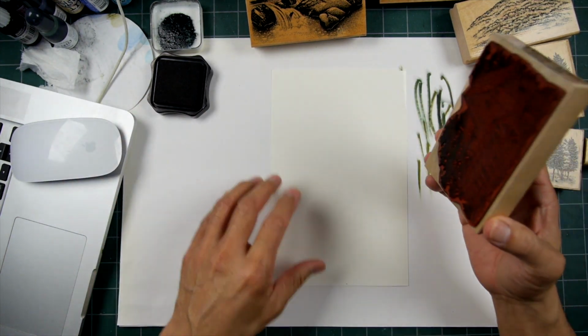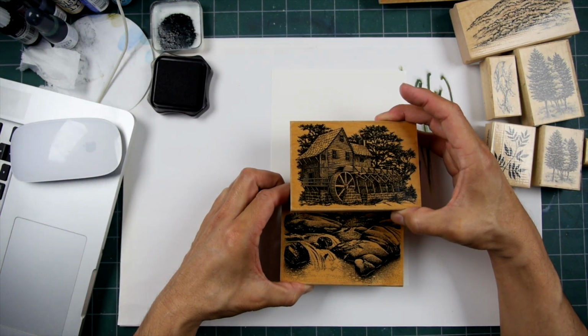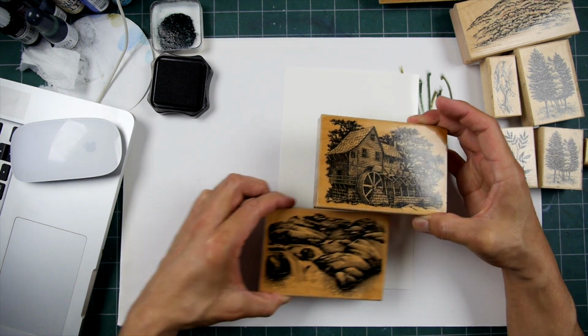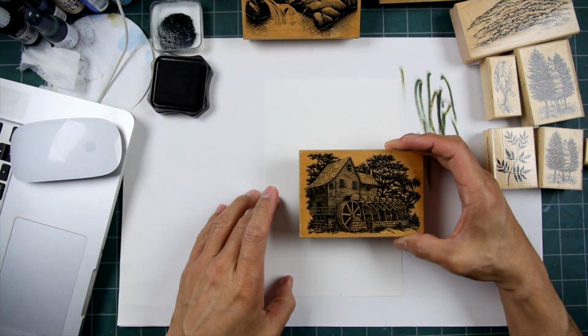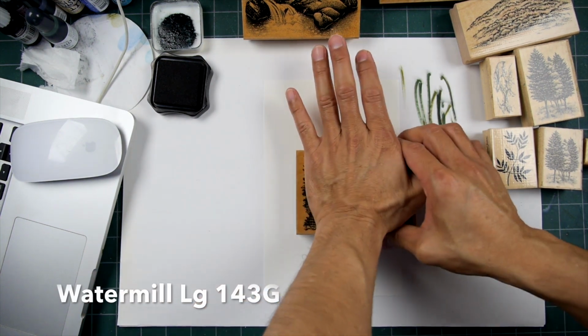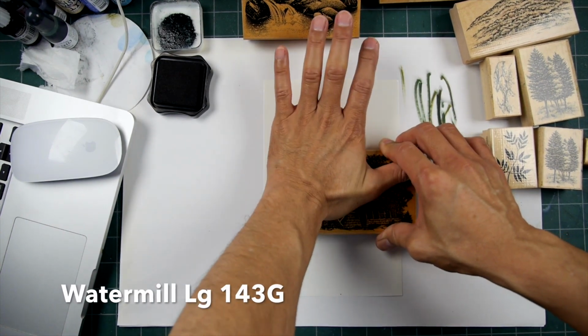Okay, so anyways, I'm going to use this in conjunction with this Babbling Brook, so it'll look something like this. Maybe I'll put it over in the corner, a little bit off center. But this Babbling Brook will be put down below, a little bit more downstream type of thing. Okay, so plenty of pressure. There's a lot of surface area.